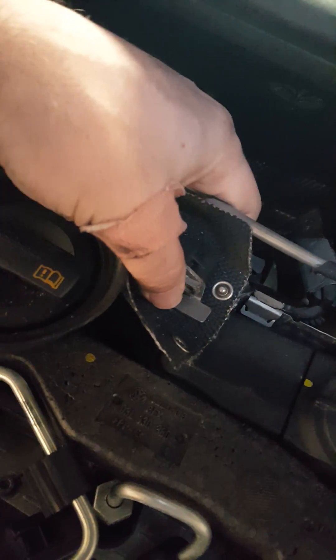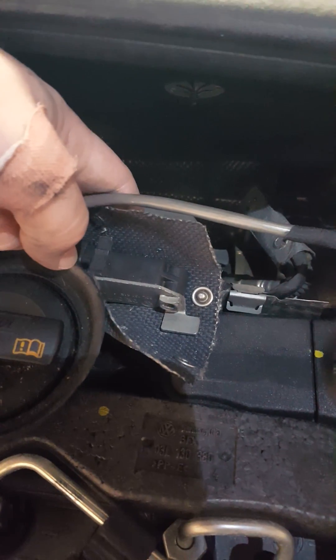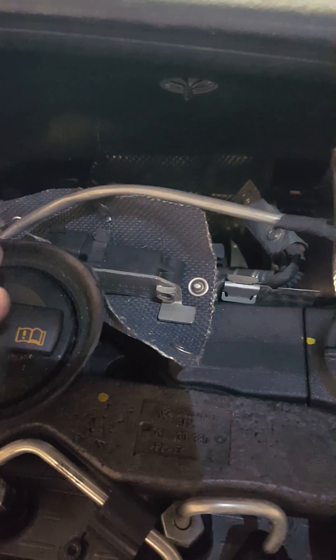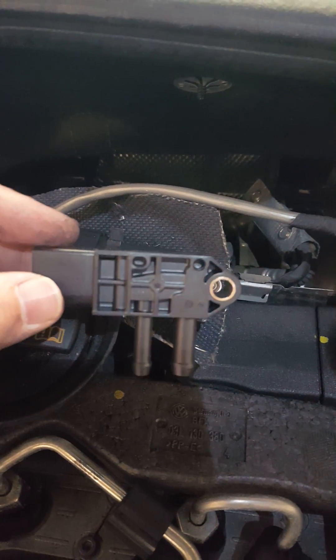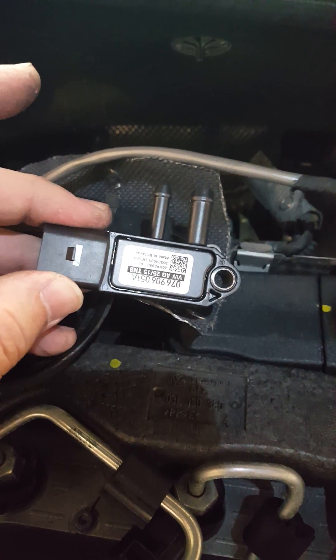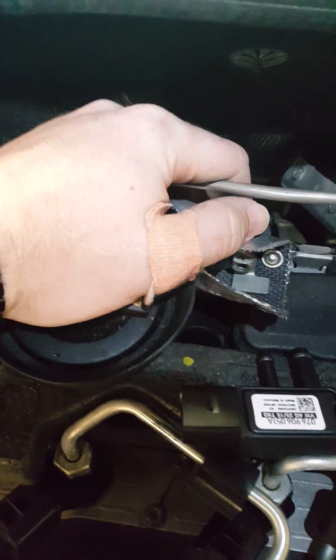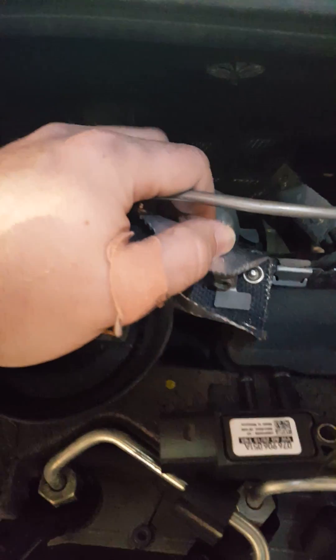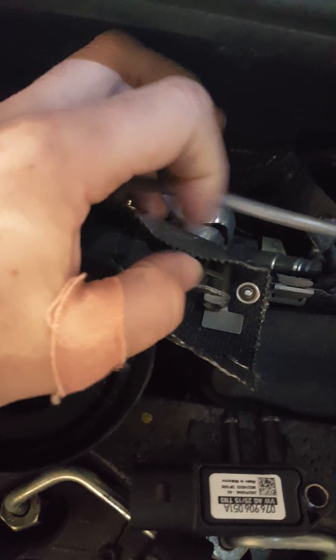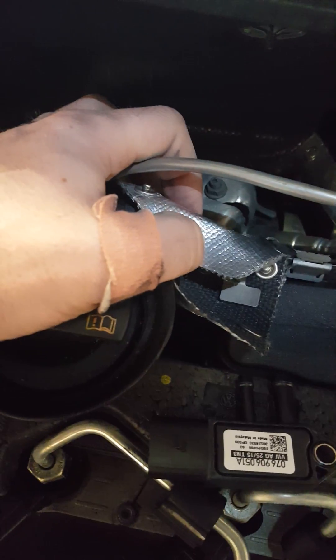Alright, so now you can see I removed that bolt. Down here there are two hoses that need to be detached — you can see on this part here what we're detaching, and eventually the clip over here. I'm going to put that aside and pull this out. Unfortunately I can't show you exactly how I get this out because I don't have a way to hold the camera and use both my hands.